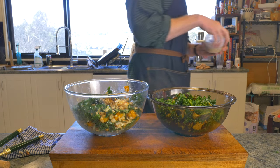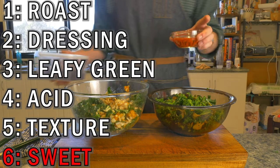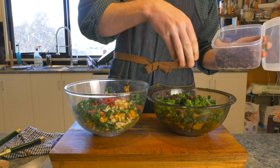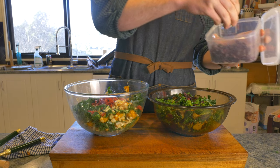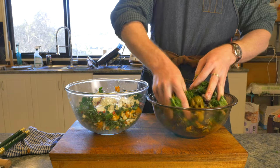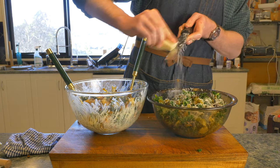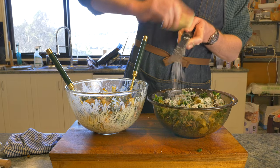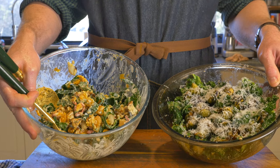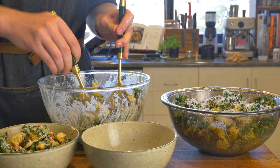The last step before the introduction of our dressings is something sweet. This can be as simple as a drizzle of honey. Here I've got some cranberries and some goji berries which I've got soaking in water — drain off the water and add them to whichever salad you would like. Then we simply add our dressing and toss one more time, and that is it. You can garnish if you like — I'm going to add a little bit of grated parmesan to the top of the brussels sprout salad. Just a reminder that everything in this salad can be swapped and changed. Find things that you like, add them in, take them out. Experiment.